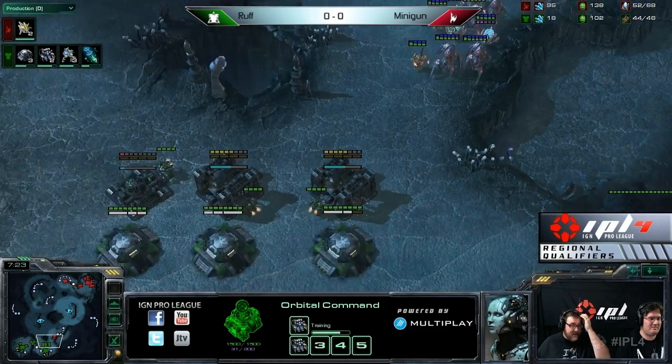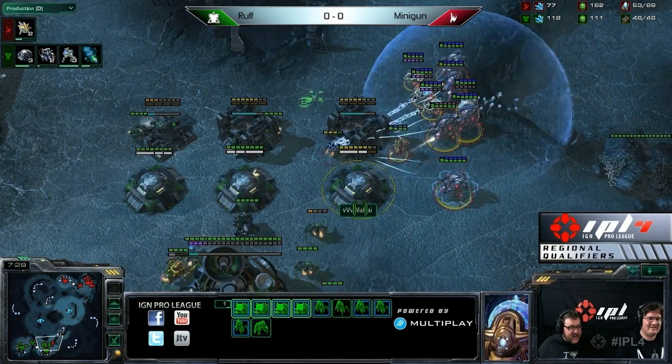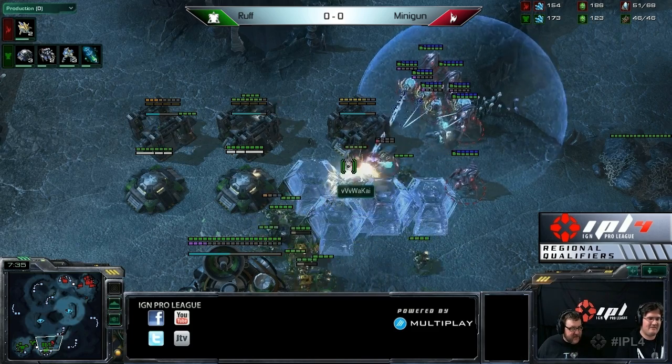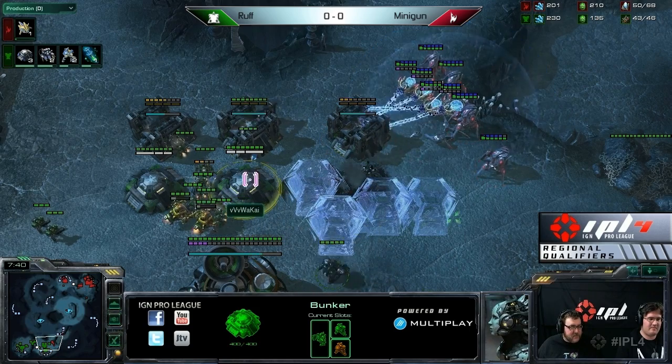But really, Chad's only on... I'm sorry, now you have me saying Chad. Minigun's only on 3 gates. Is he going to be able to drop the force fields? Nice. Okay, so he does prevent the repair of 1 bunker, but it looks like Ruff is going to be in fine position to protect the other ones.